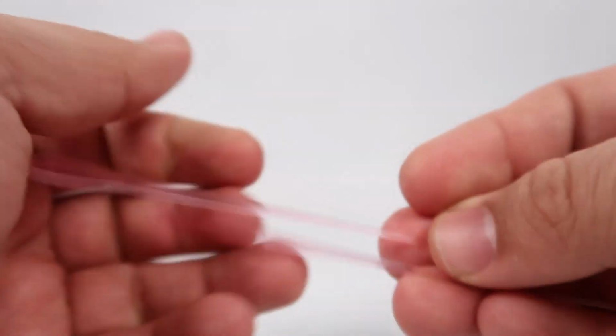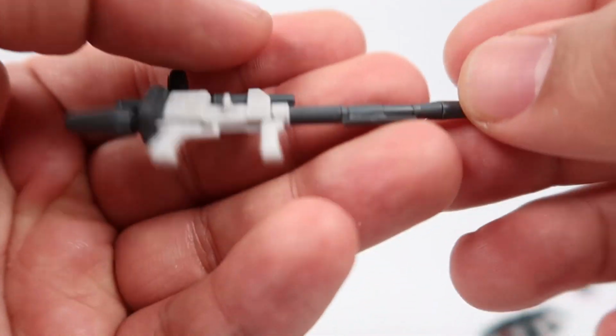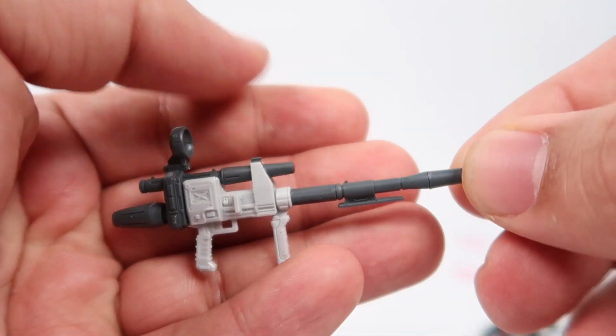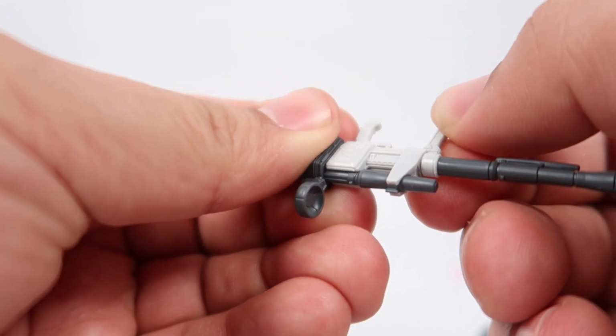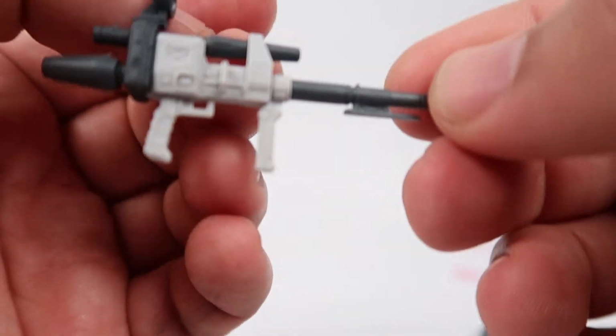Then you get your beam saber effect parts here, yes, very basic. And then last but not the least, you got your beam rifle here. The beam rifle is actually quite detailed as well, and very different design. Okay, so there you go. And I thought this was articulated, I completely forgot it's not. Okay, now let's go ahead and piece everything together.